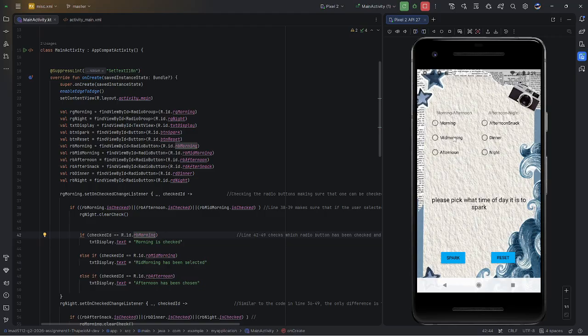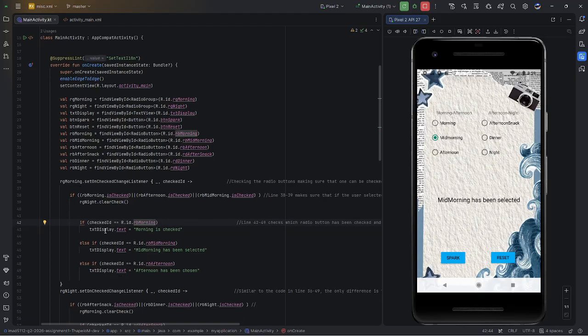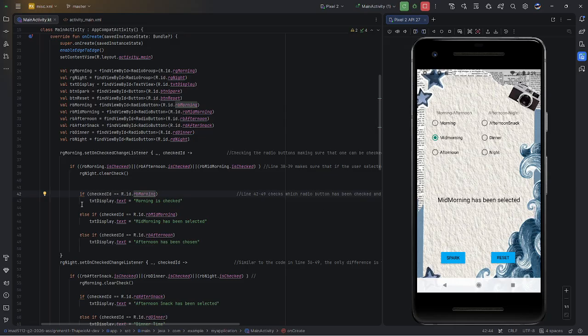Now, if it has been checked, which it would be on this side, it will present a message, a Spark rather, like reach out to a colleague with a thank you, or send a good morning text to a family member, or maybe even share a funny link or share a meme with a friend, like we all love to do. I hope.